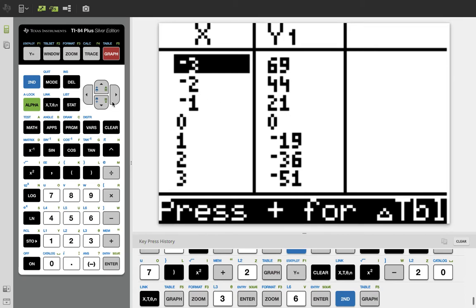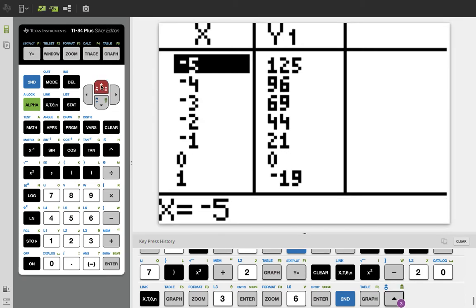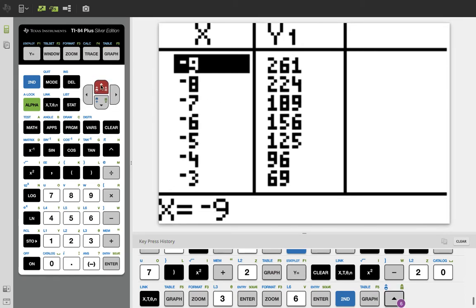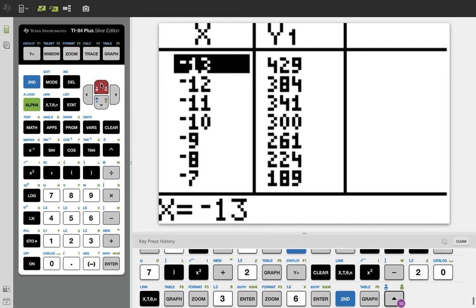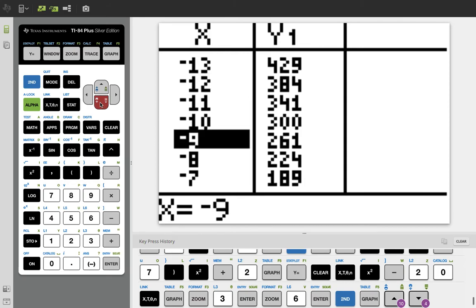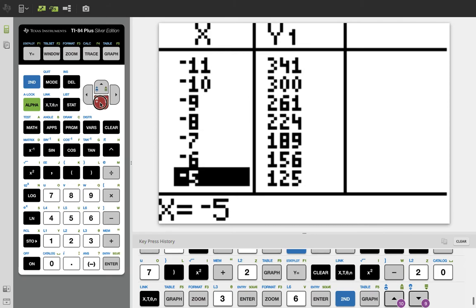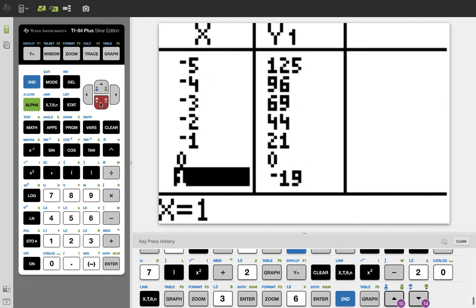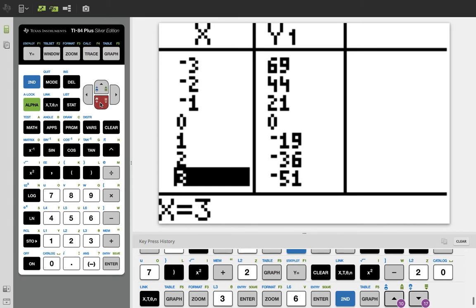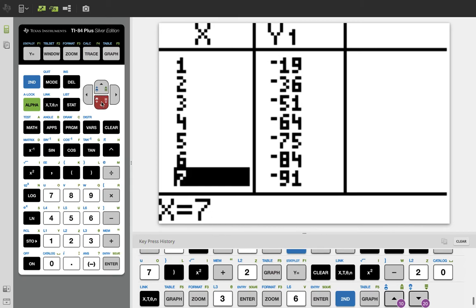Okay. Now let's go up and see what's happening up here. Notice my numbers are getting bigger. They're not really getting smaller. They're getting further apart. Notice this is like 43 apart. This is like 45 apart. So I'm going the wrong direction. I want the numbers to get closer together. Notice the numbers are getting closer together here. Now they're getting further apart again.